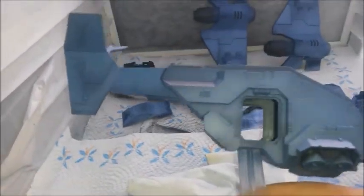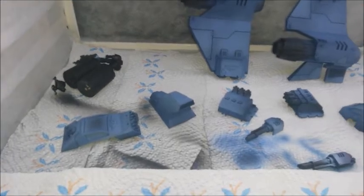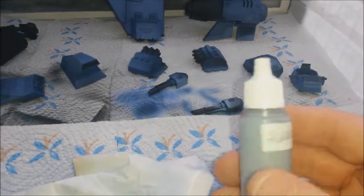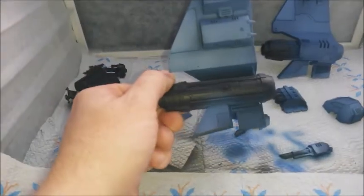and just done the panelling there. So I'm going to hit the very edges of the ship with just Fenrisian Grey, and then wash it all back with blue, just to bring out the blue in the grey, because this Fenrisian Grey is a light blue grey really, so there is blue in the grey, if you like. So when I wash it all back with blue, it will be a lovely blue colour. So getting on with it. I've done a bit less on the undersides, just to keep it a bit darker on the undersides maybe.